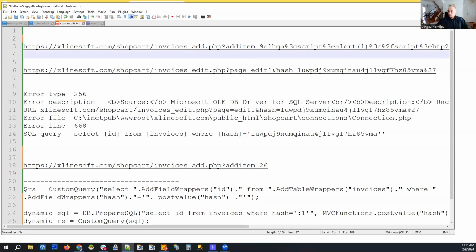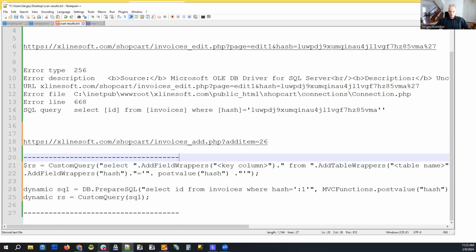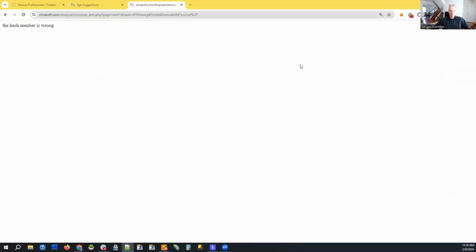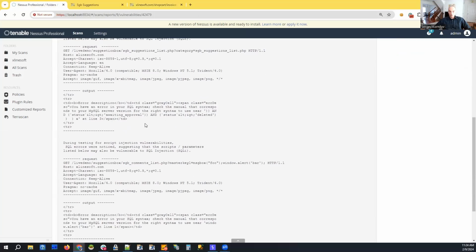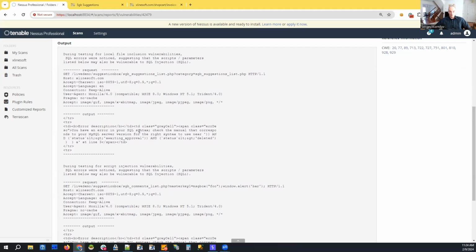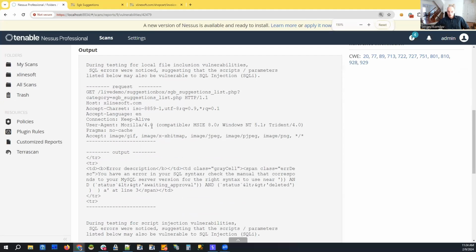Okay, let's go back to the scan result and see what else it did find. So it did find a couple of SQL injections that we already closed on our main website. Let me get back to it. Yeah, it is. And it shows you how exactly it can be exploited.